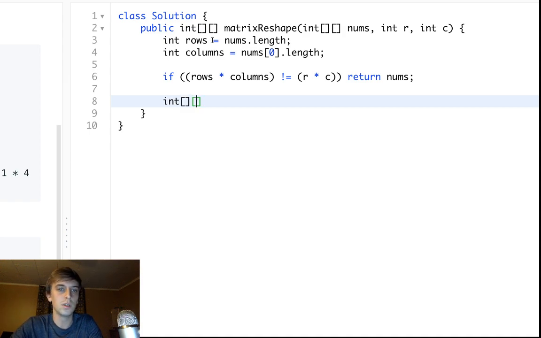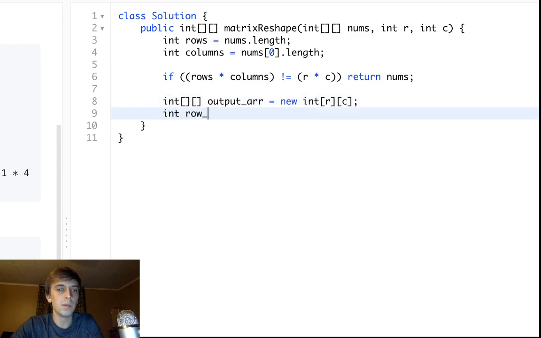Next thing we could do is, our return type is an int 2D array because we're just reshaping it with a different number of rows and columns. We could call this result. You could call it output array. I always call mine output array if it makes sense, and it makes sense in this case. We're given the dimensions that we want to make this already right up here, R and C, so the number of rows and number of columns we want to reshape it to. So we just pass R and C into there.